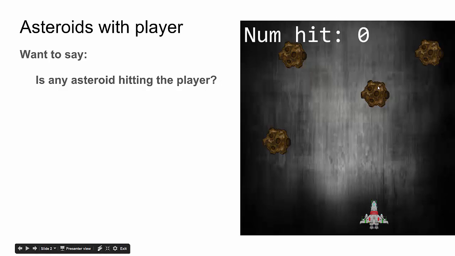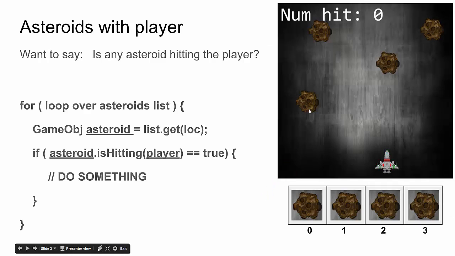But remember, all of our asteroids are inside a big list of all the asteroids. So if we're trying to do something with all of the asteroids, we need to do it one at a time for each asteroid in the list. So, for example, imagine each of these 4 asteroids is here inside our asteroids list. You need to use the pattern where you loop over all the locations in the list, and then you get a particular asteroid out of the list, save it into a variable, and then it would be really convenient if we could just ask the question using a method directly. Is the asteroid we're looking at right now hitting the player?